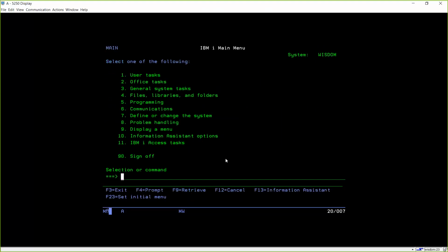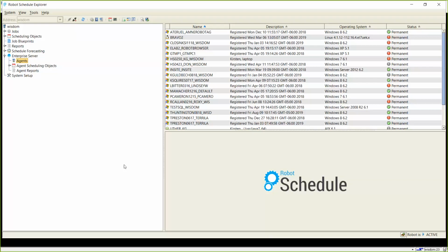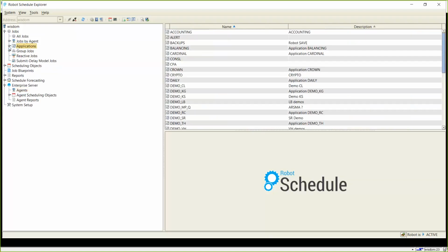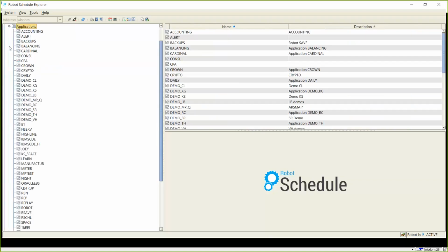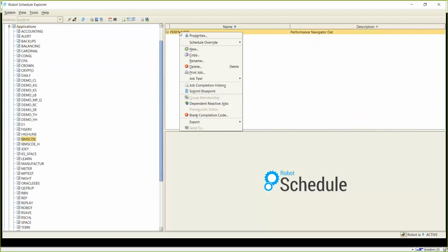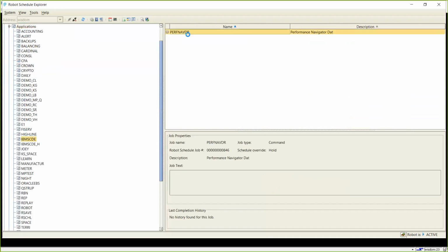Yeah, let me bring the GUI over here. Oop, I've got to click on the mouse. All right, there you go. You should be able to click back and have control. Okay, brilliant. Well, let's open up. We're on a system called Wisdom. And let's go into applications. Oh, there you go. Just going to open it here, and what we should have. Yeah, there. Our friend, the job. So this has come over. Let's just have a quick look at the properties.